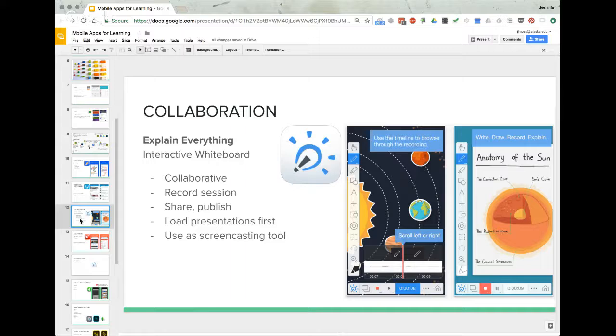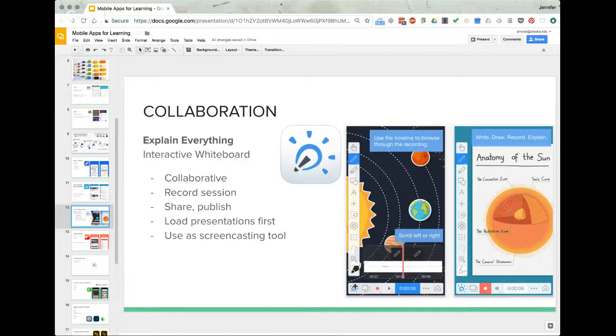The Explain Everything Interactive Whiteboard app is the most current one. It's super easy to use, and there are lots of tutorials out there on how to use it and how to enable collaboration. Basically, you click on the little light bulb down in the corner, and it walks you through the process of inviting others to join you in a collaborative space. And it's real-time collaboration also.